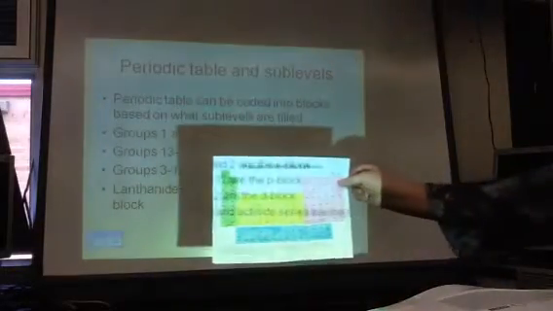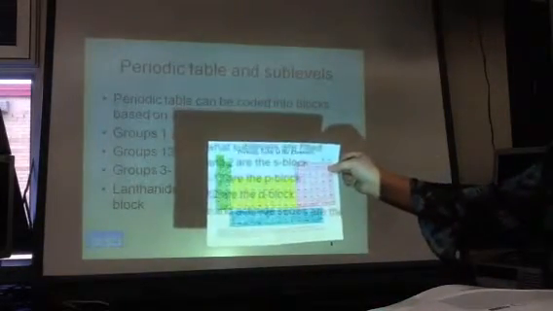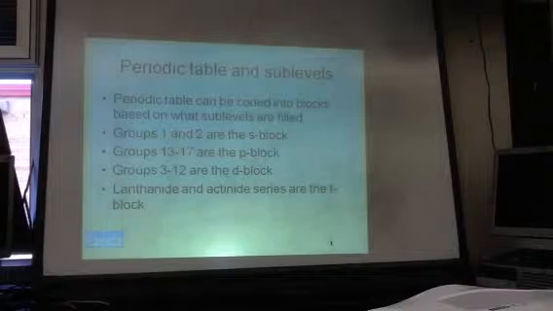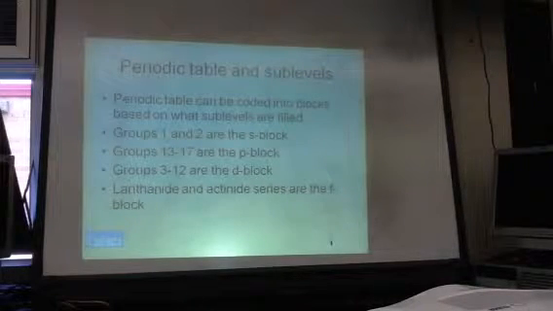So now you've got a color-coded periodic table. In each of those color-coded blocks, you can always tell what type of subshell is being filled. And as to which subshell is being filled, there's a relationship between the period it's in and the number of the subshell. So I promised you would see the periodic table in a new light, and it makes sense in a way you never had before.